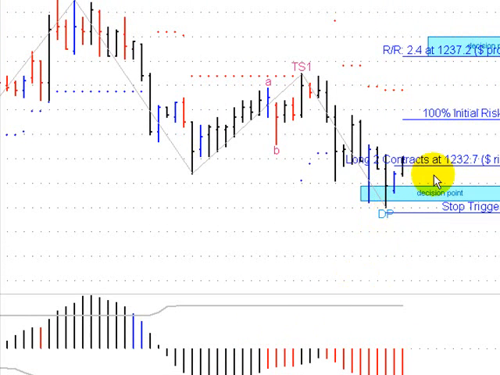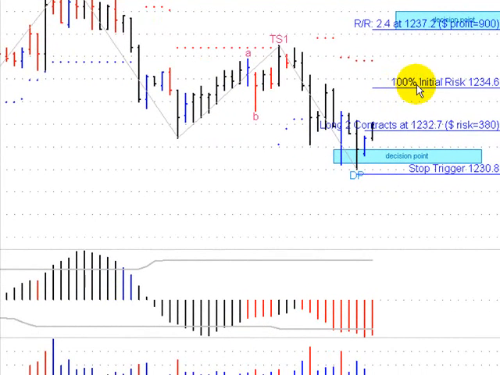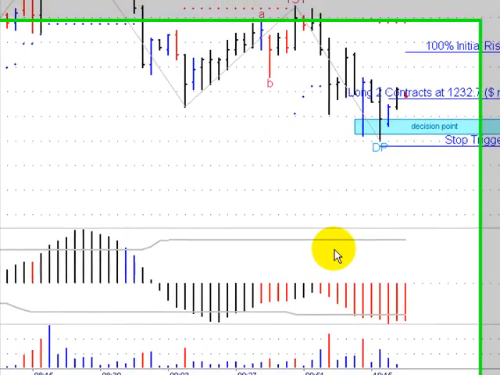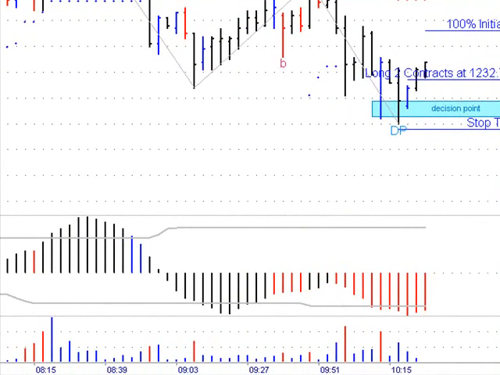Again, on this DP, if you get to the 100% initial risk line, since you are going against the trend, and the strength bars have exceeded the gray line here, either maybe pass on that trade, or once you get to this 100% initial risk line, move your stop up for a break-even trade. So we'll see how that plays out.